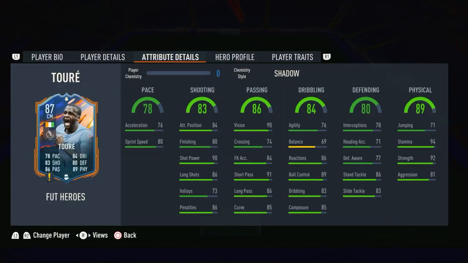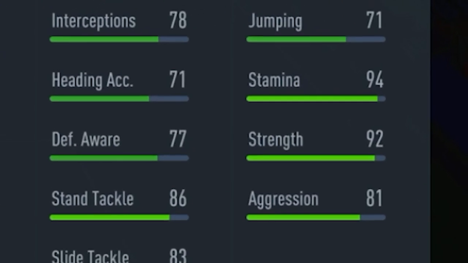That's too easy. Moving on to the CAM for the team, this is the big dog, the big boy, the expensive man. It is Foot Heroes Yaya Toure, ripping a whopping 92 strength. We all know how strong Yaya Toure was with his runs. Like, he was just running through people, holding them off, scoring goals. He was an absolute tank and he had to be in the team.